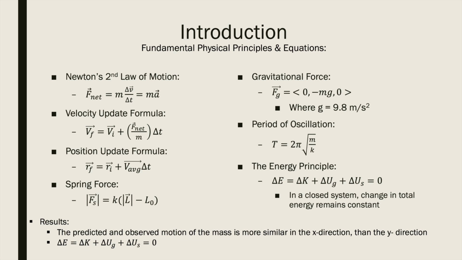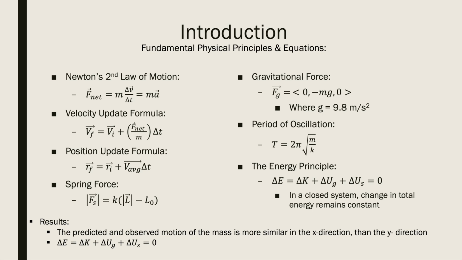The energy principle demonstrates that the change in the total system energy must be equal to all of the energy transfers with the surroundings. Thus, it is the sum of kinetic energy, gravitational potential energy, and the spring potential energy of the spring mass system. However, for this system, there are no interactions that transfer energy. If we ignore small interactions in this experiment, the attachment point is fixed and does not undergo any displacement, so there is no work being done, and there is no energy transfer. Therefore, the change in total energy of the system should be zero.